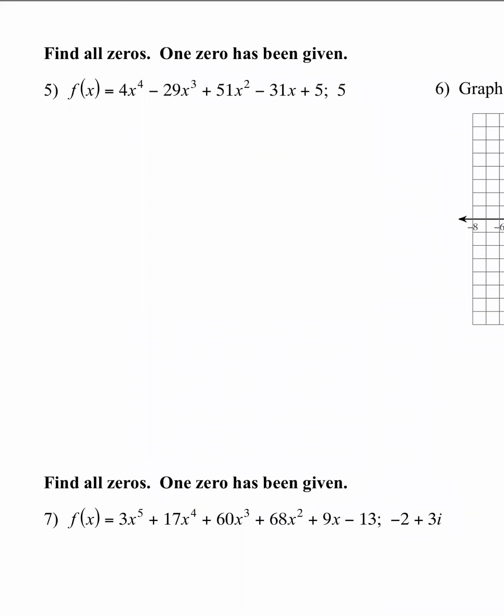Okay, so they gave us 1 0. I know that I'm going to be looking for how many zeros there should be altogether. There, so find all your zeros. They gave you one of them. They gave you 5. So you need to find all the rest. So I'm wondering how many will there be when I'm all done?